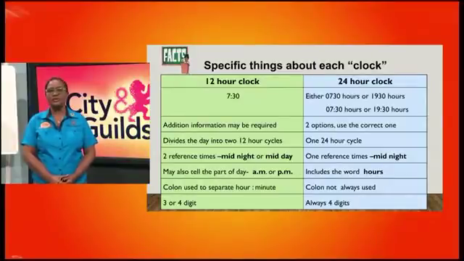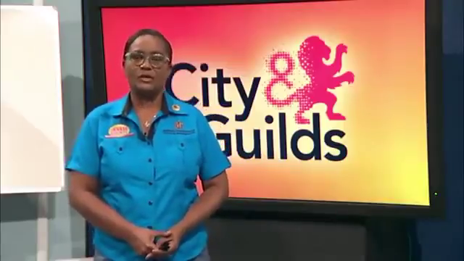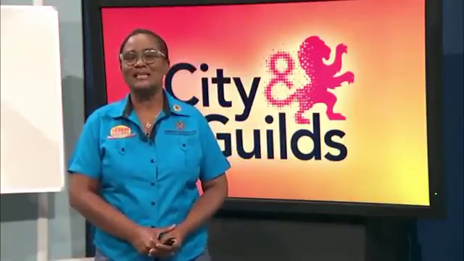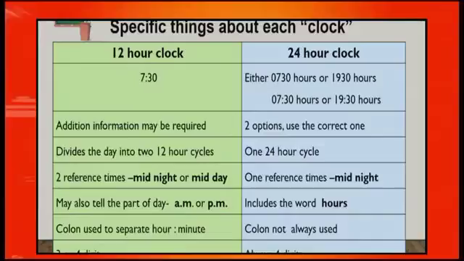So when we talk about 1 o'clock for the 12-hour clock, the 1 o'clock could be 1 in the morning or 1 in the afternoon. On the other hand, with the 24-hour clock, if we say it is 0100, 100 hours as they say sometimes, then we know that it is a 1 right after midnight, in the dead of the night, as we would say.